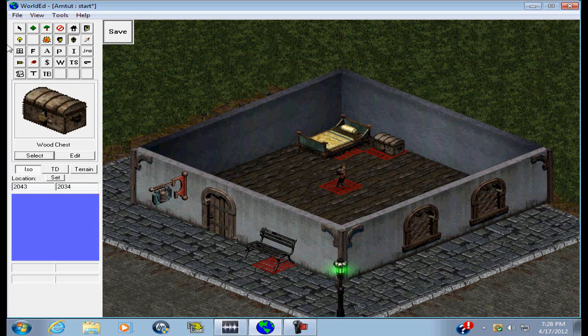Now, if you want to, you could always just put something on the ground, just drag it in there. Whatever you like. But setting inventory is a lot easier, and it keeps it relatively the same.